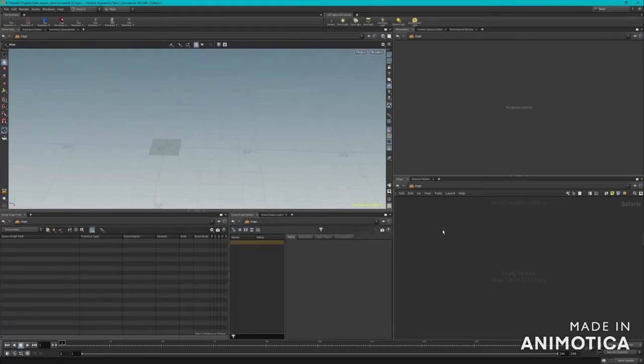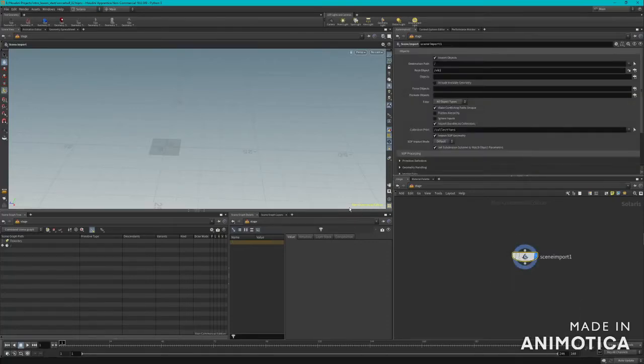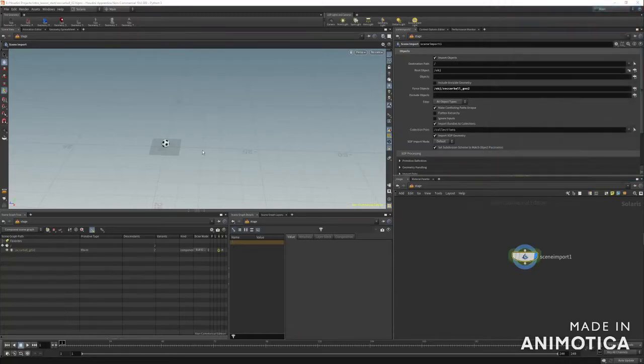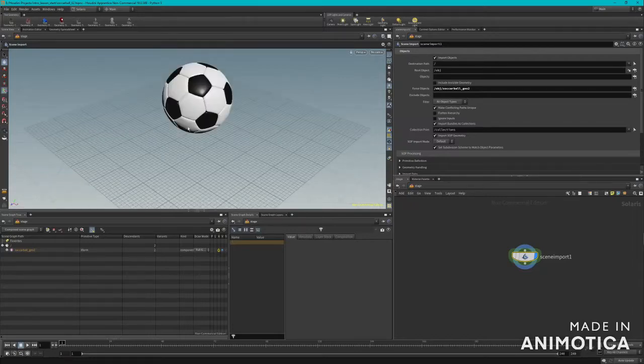So to import a scene, this is step 2. We're just going to press tab, scene, import, add that node. Okay, and so now we have our force objects part of the parameter field. We're going to click here, and we're just going to choose our soccer ball geometry. Mine's named soccer ball geos 2, yours might be soccer ball geo, or whatever you've chosen to name it. Click on accept pattern, and now we see our soccer balls within our viewport. We can press spacebar H to look at it better.